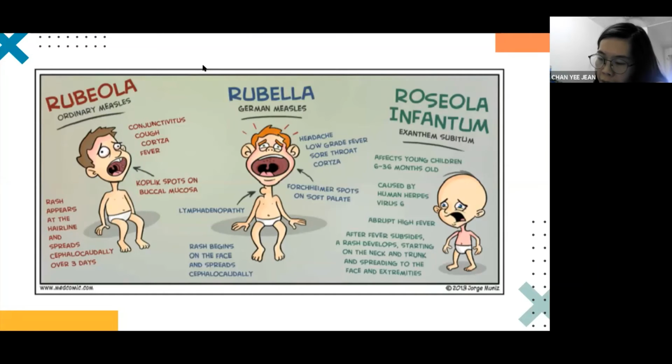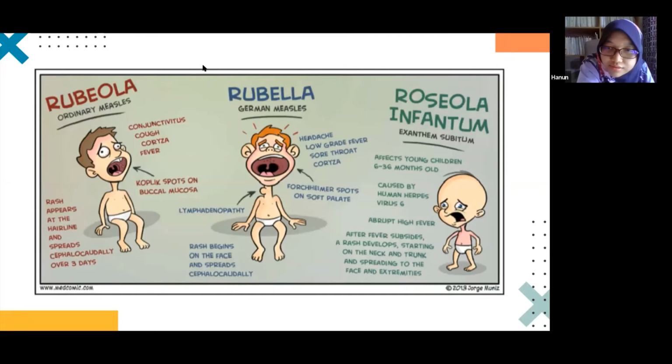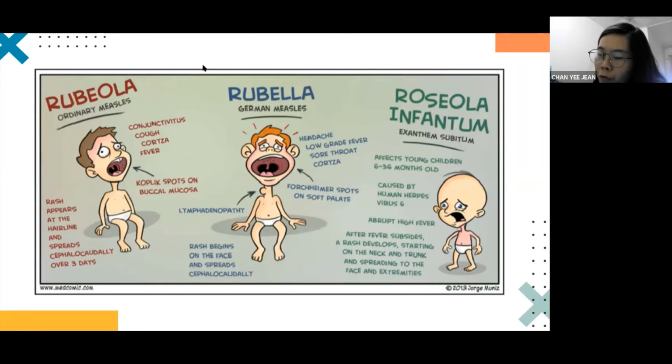Whenever you have things of similar names, don't attempt to memorize them all at the same time. Okay? Number two. Before you have learned each condition individually, don't get yourself confused. What should you do in this kind of situation? Learn them one by one first, true? You learn them one by one first.